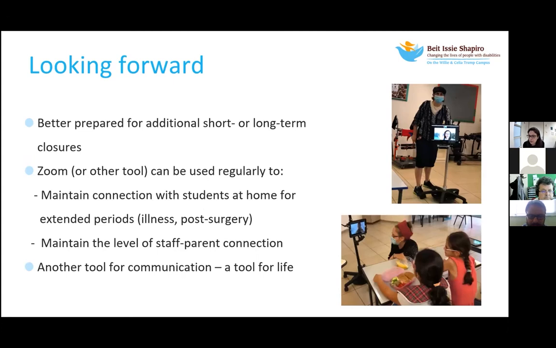And I think this is the most important thing. Now, when we have a condition like you can see in the picture at the bottom, we were in school already, but this child had to be at home, isolated. But we take the iPad with the Zoom, put it on a stand with wheels, and that's it. He can participate. It's something that we never did before. So if we have a student who has to be at home after a surgery or something, now he can participate. We know how to do it, and it's really great.